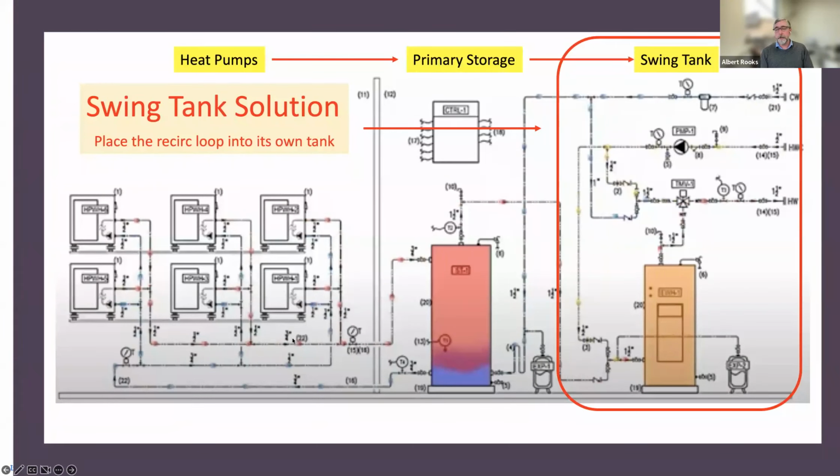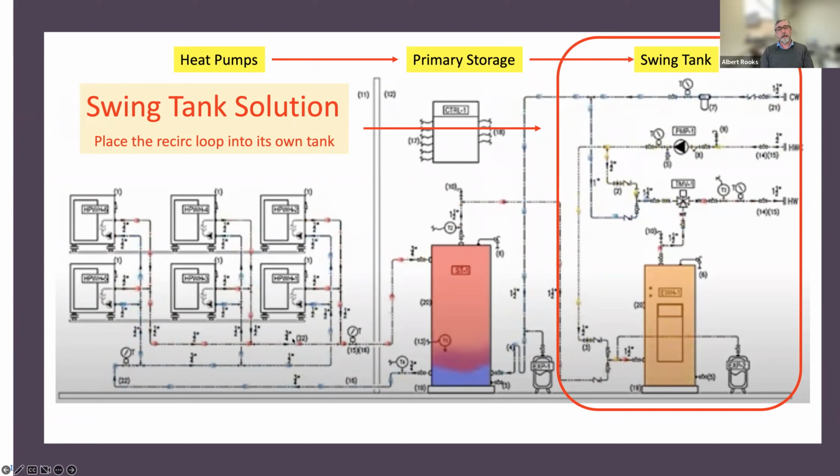In overnight conditions where it's just recirc losses, it'll go out to the building, and it'll come back about 10, 12, or 8 degrees cooler, and it'll come back into that tank. And now we've got this little circle of all recirculation losses.